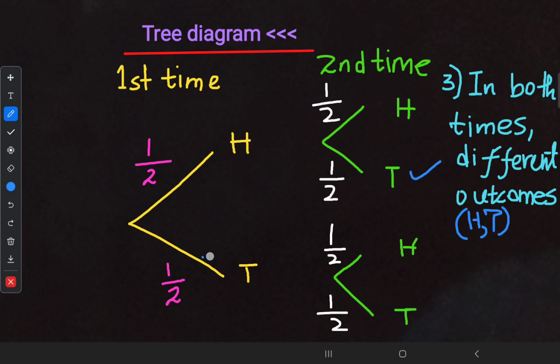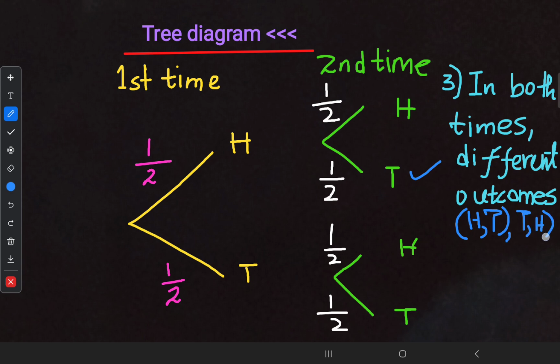Then after, let's think about this tail and head. In this case also, we are receiving different outcomes. Okay, first tail, second heads. These two are not same. First head, second tail, and here first tail, second head. Here we need this one also, tail, head.